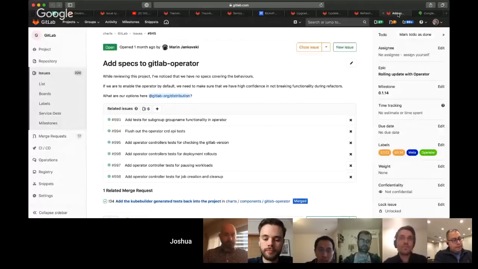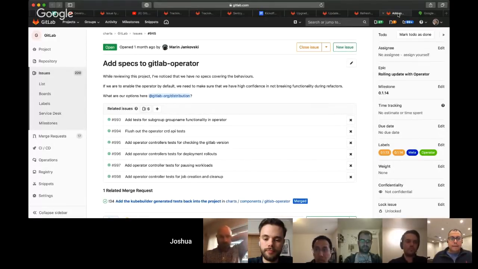The final work we're doing here is also to continue our efforts on our operator. The operator is essentially a control plane that can run in Kubernetes that can then look after the deployed instance of GitLab and perform some actions and automation. The first use case we're using for this is downtime-free upgrades, which requires some automation beyond that which Helm can support.